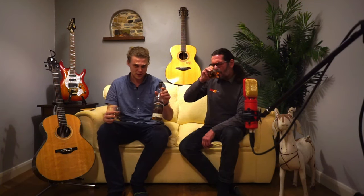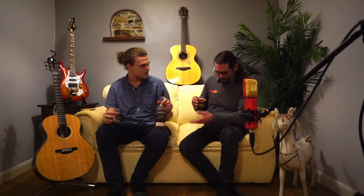So today we are on the Tamnavulin. This is a single malt Speyside whiskey. I'm a Speyside guy myself. Very easy drinker. It's really not too bad for the money. You can get better, but, well, this is the first in the series, so of course we're going to get better. We're starting low, and we'll work our way up rather than falling down too far, too quickly.